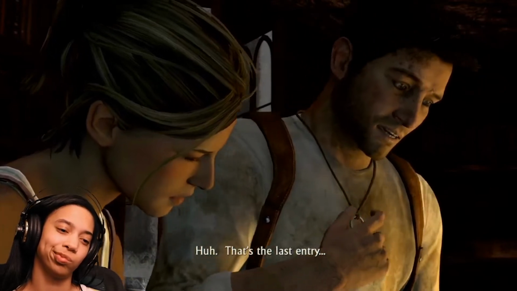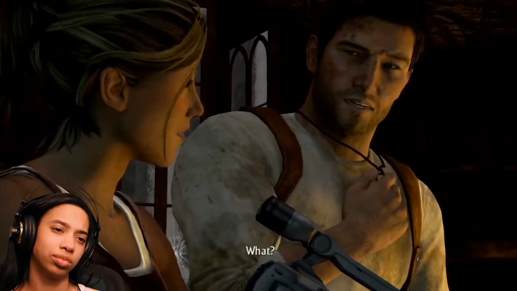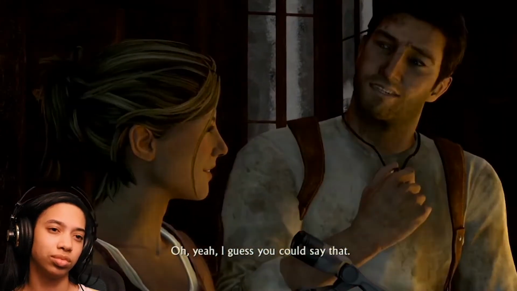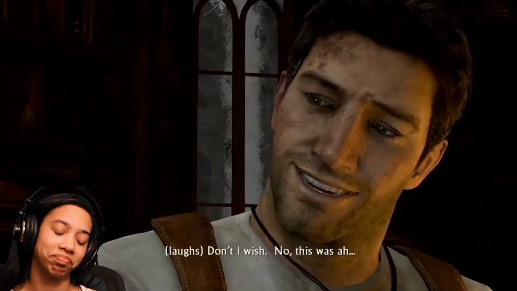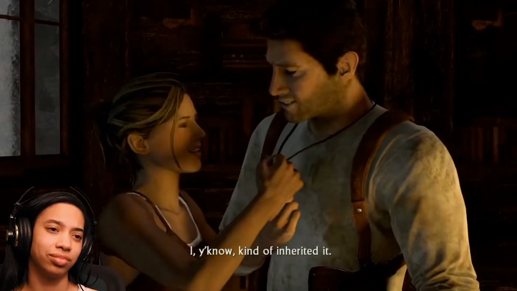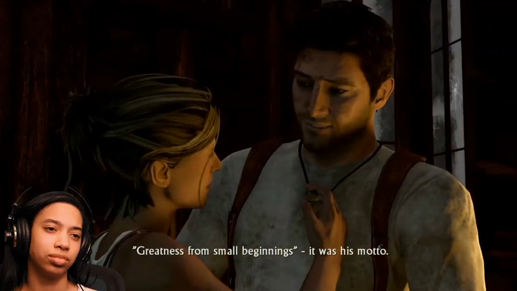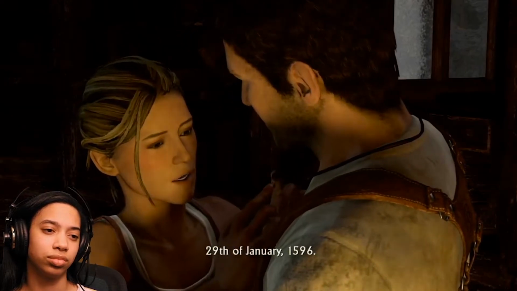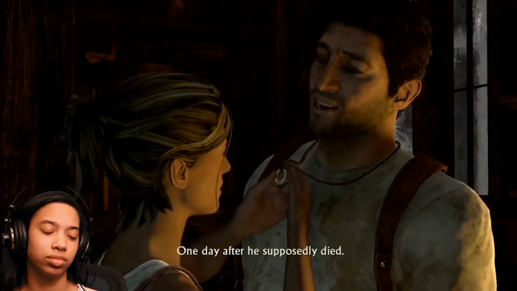That's the last entry. That somebody special? Oh. Yeah. I guess you could say that. I had you pegged as more of a woman in every port kind of guy. Don't I wish. No, this was Francis Drake's ring. I kind of inherited it. Sic parvis magna? Greatness from small beginnings. It was his motto. Check out the date. 29th of January, 1596. One day after he supposedly died.